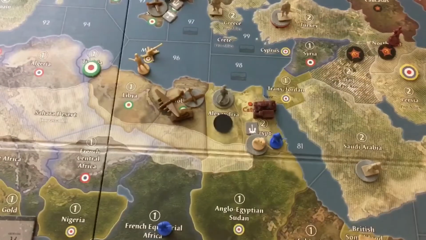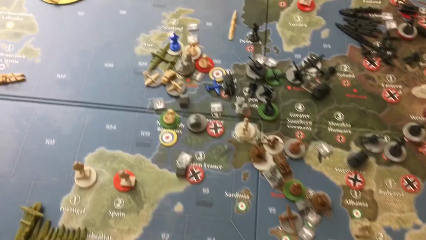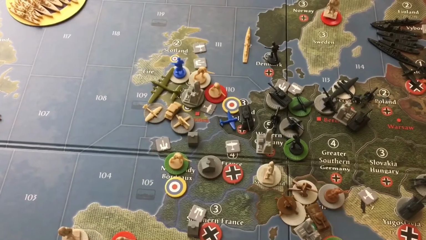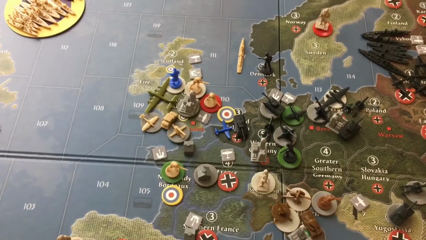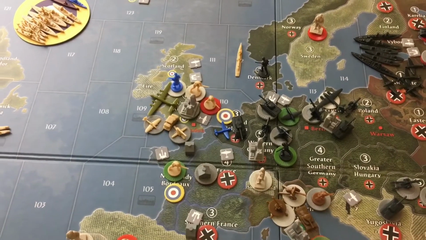Anzac is going to come and take Alexandria back. And then the fighter from London is going to do a suicide run on that tank. I really wanted that tank gone. Hopefully it works out good. The way the dice are rolling today, it might not, but we'll see.